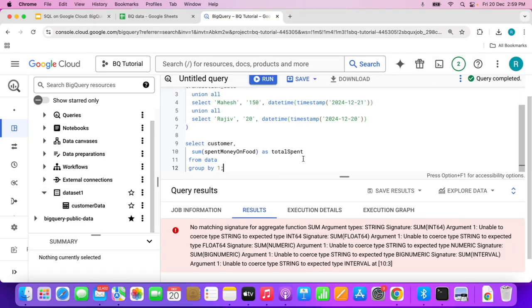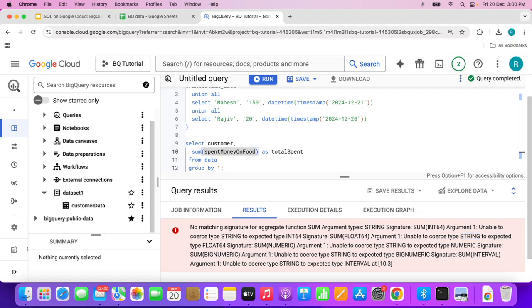Okay, let's do this one. No matching signature for aggregate sum. So basically what it is trying to tell is unable to coerce types, string as expected. So this is a string, and the sum can't be performed on the string.